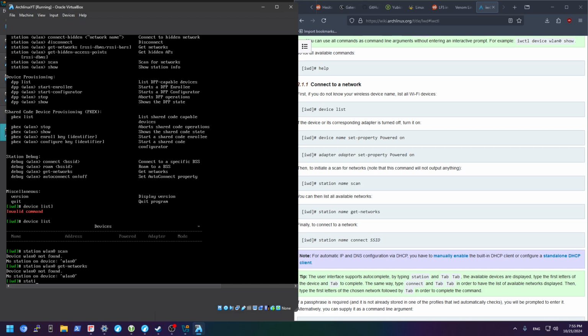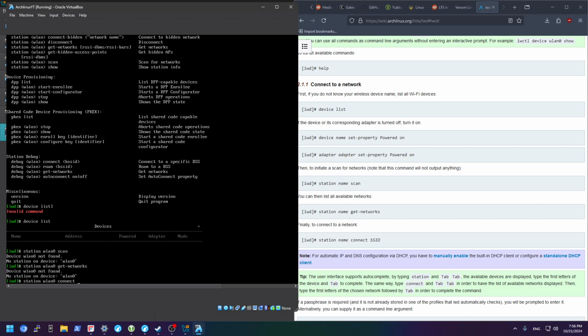Hopefully, someday I will be able to physically show you WLAN 0, or whatever this device name was. I keep trying to point at my screen. It doesn't help you guys. Connect. And then whatever the name of your Wi-Fi is. So it might be like, I don't know, FBI underscore van or whatever your Wi-Fi is, home Wi-Fi, something.